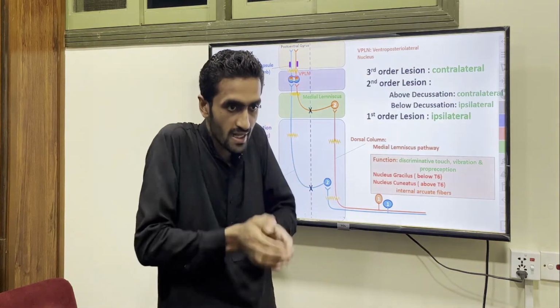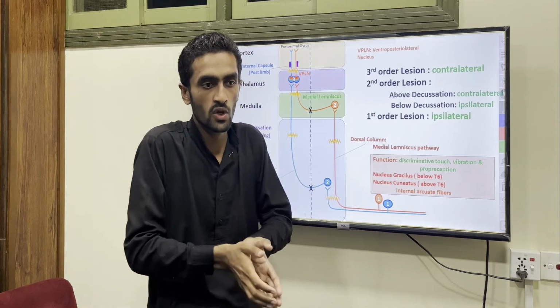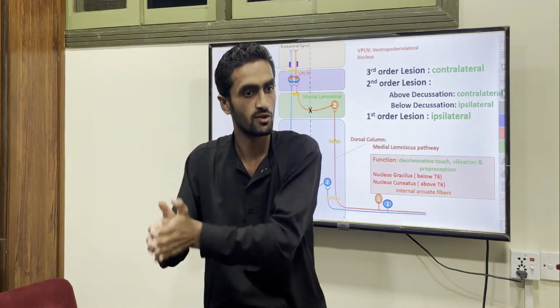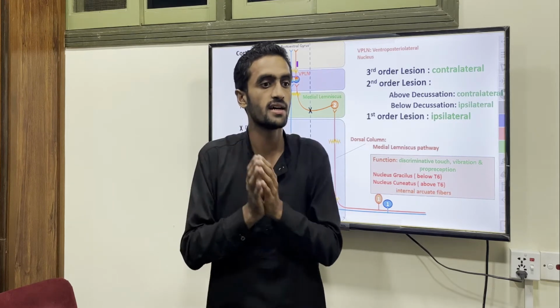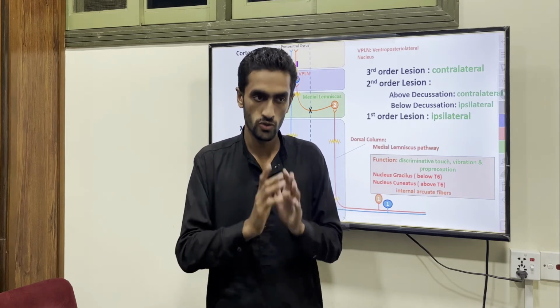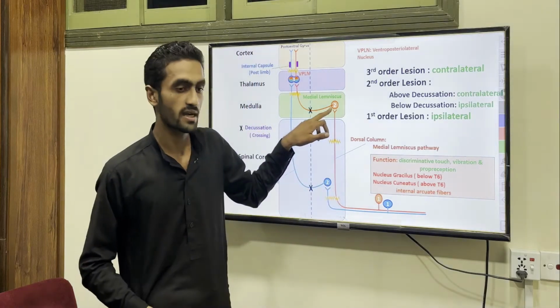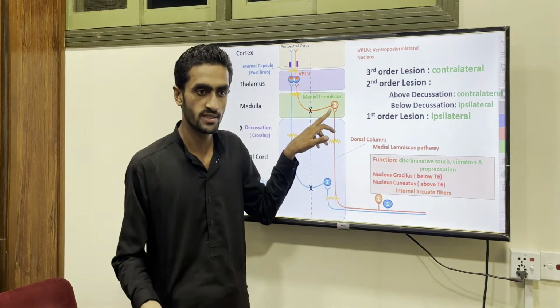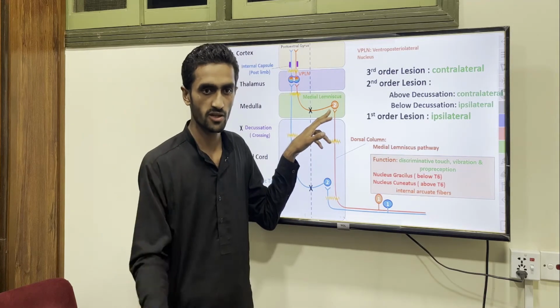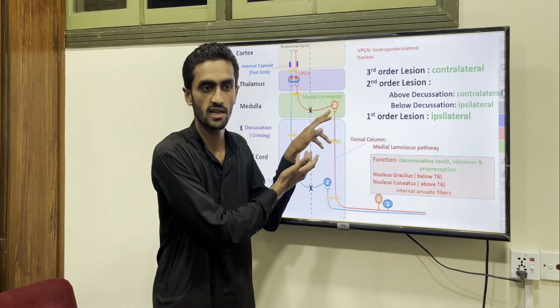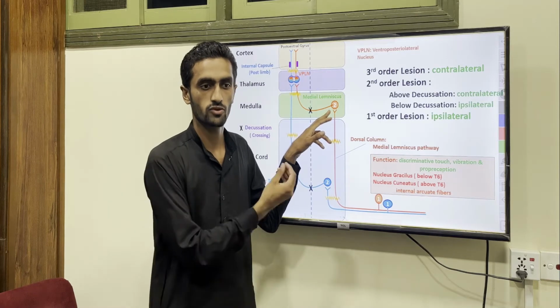So when they move like a bundle, we call them fasciculus. For the lower limb it is fasciculus gracilis, and for the upper limb it is fasciculus cuneatus. Are you clear? So coming to this point, the nucleus gracilis: if a pathway is gracile, it goes to the gracile nucleus. If it's cuneatus, it goes to the cuneatus nucleus.